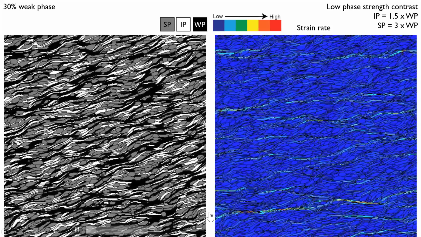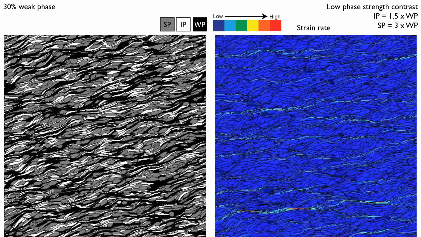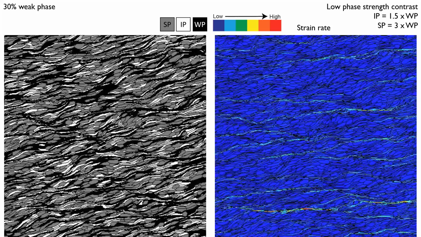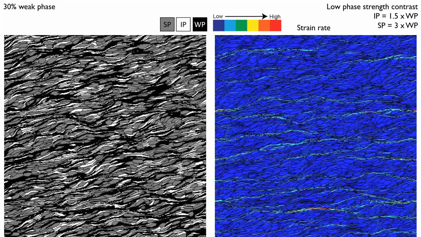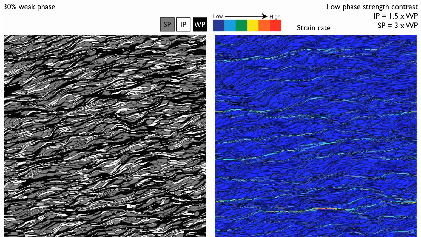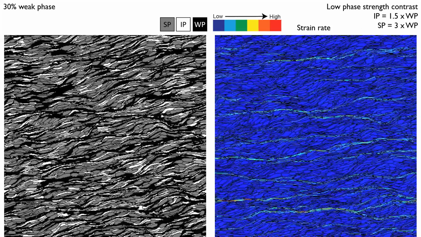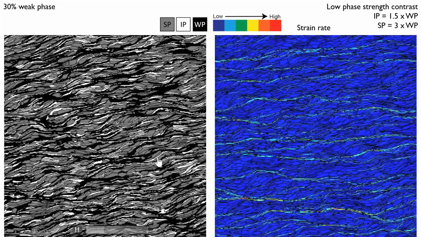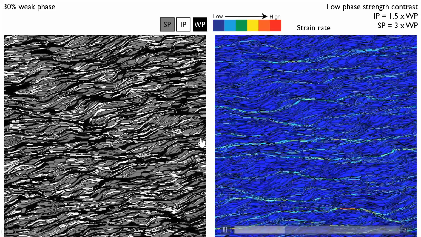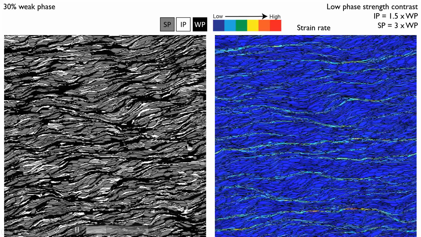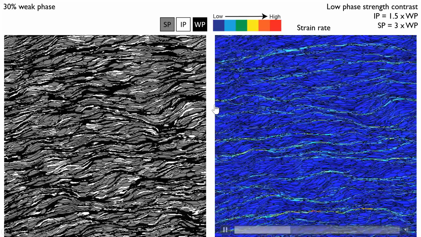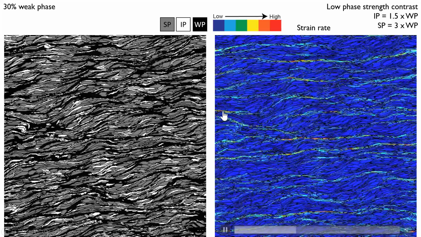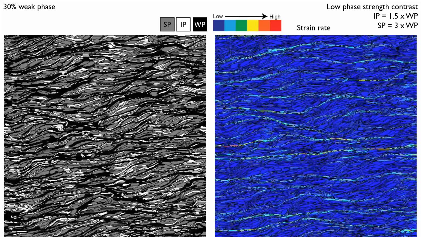They're just sort of at the start of the models, and mostly in the models with a higher proportion of weak phase. They accommodate rotation of lithons within the model, and you'll see those developed in the next model better than in this model, and those have an antithetic shear sense. So these are sort of like C double prime shear bands, but we'll see more of those in the next model. Again, in the 30% weak phase model, we do see the development of C prime shear bands.